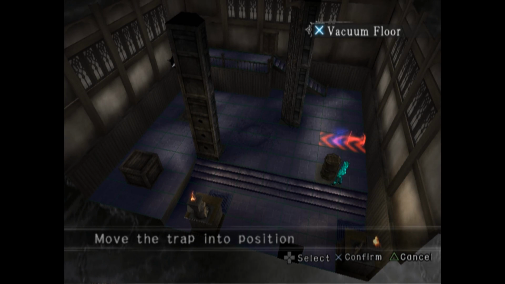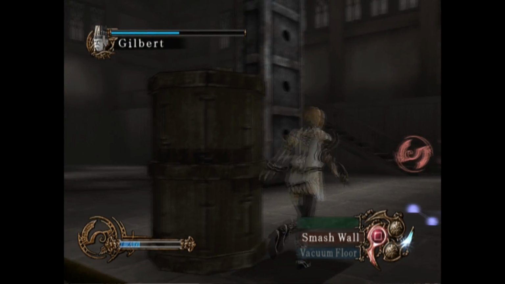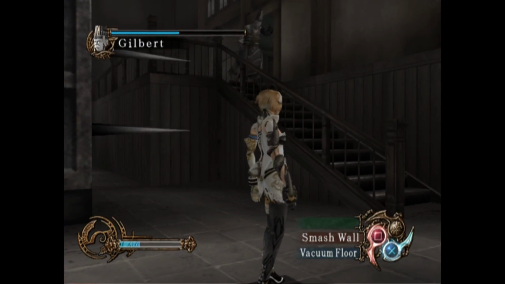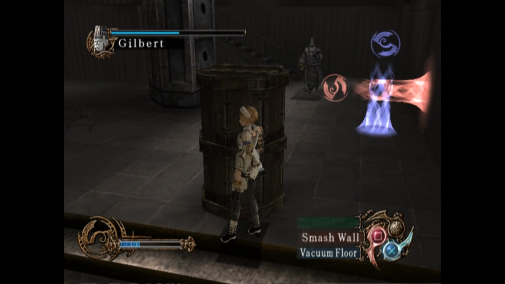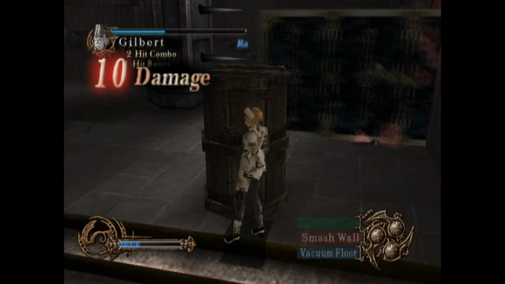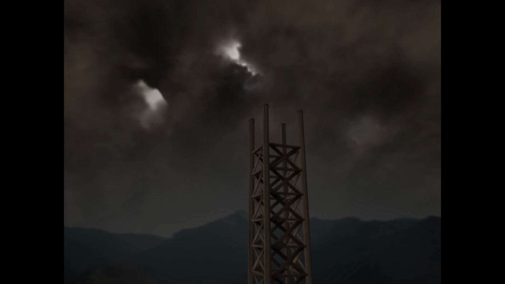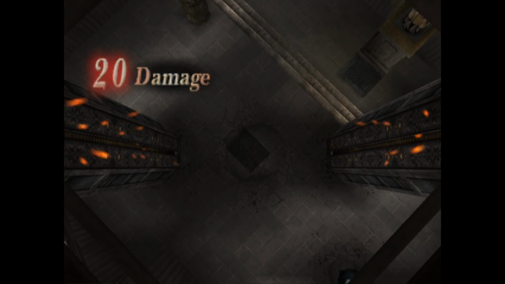Okay, that's not gonna work, so we can probably put the vacuum floor maybe here. Ah, this isn't gonna work, but we're gonna see. Is he following me? Where are you, Gilbert? You're wasting my time. Get over here. Please walk into my vacuum floor. Oh, that works. Works for me. Well, it's been a while since we used you, but seems you can still kill a mage. Whee! Looks like they're having fun.